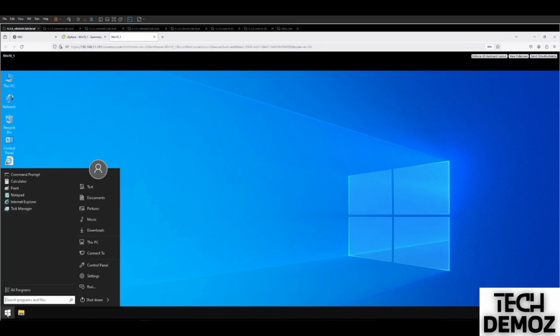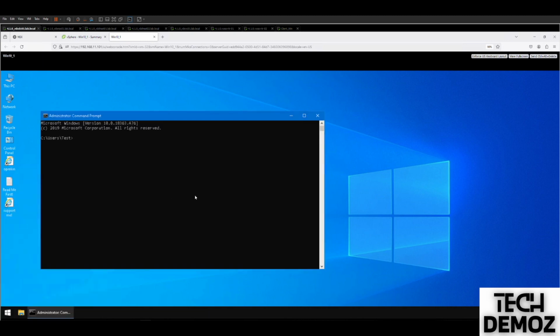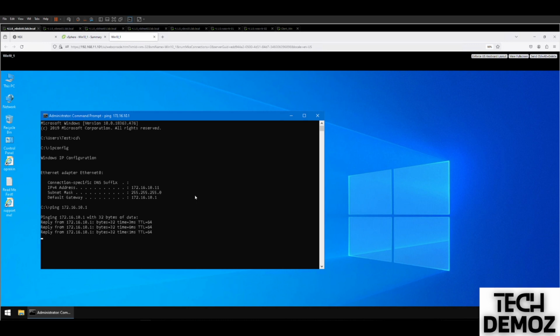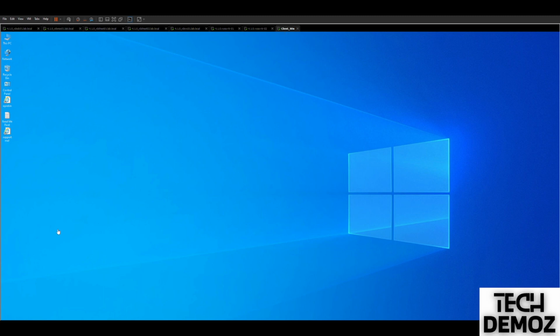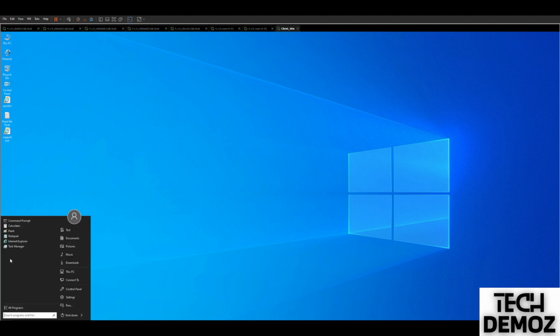So let me quickly go here. Okay, 172.16.10.11. Let me try to ping the gateway. So we have connectivity with the gateway. Now let me see the other VM.